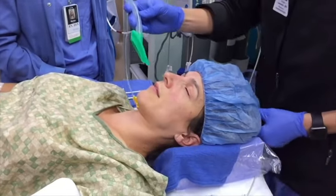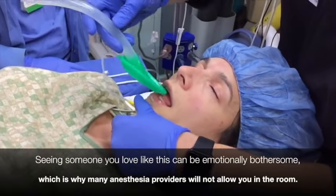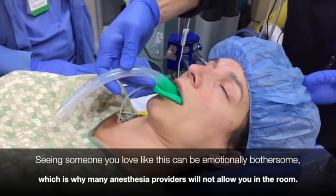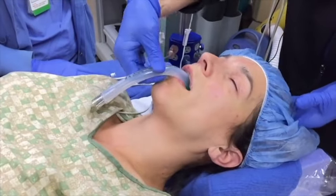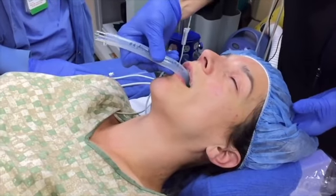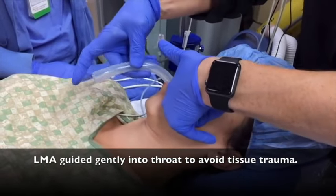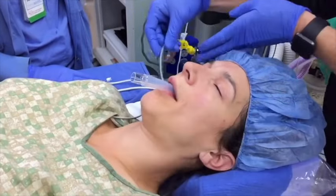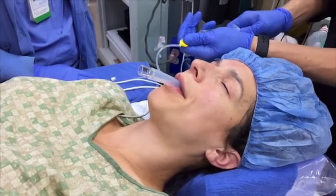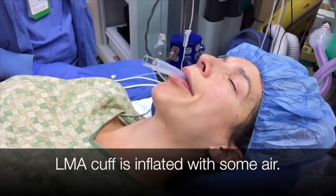In the video, you will see that I am being given propofol and I suddenly look lifeless. The anesthesiologist temporarily helped me breathe with the mask, and then again with the LMA until I could begin breathing again on my own, which occurs as the propofol wears off. I was not paralyzed for the placement of the LMA. You will notice that I was responding to the LMA because my nervous system is still able to react to things done to me, but I was unaware of what I was doing, nor did I have any recall.